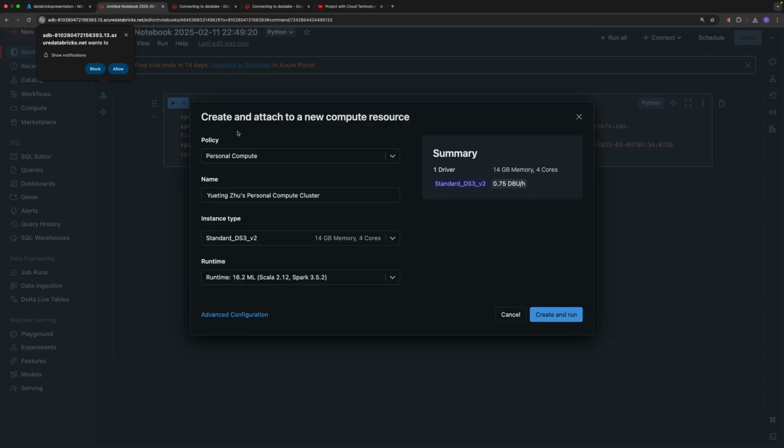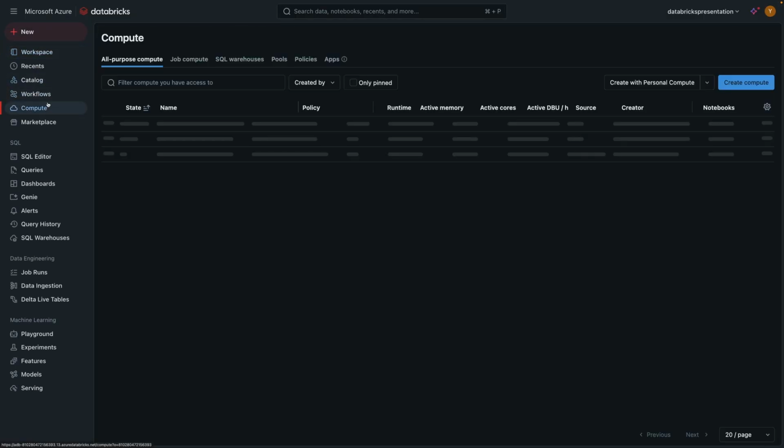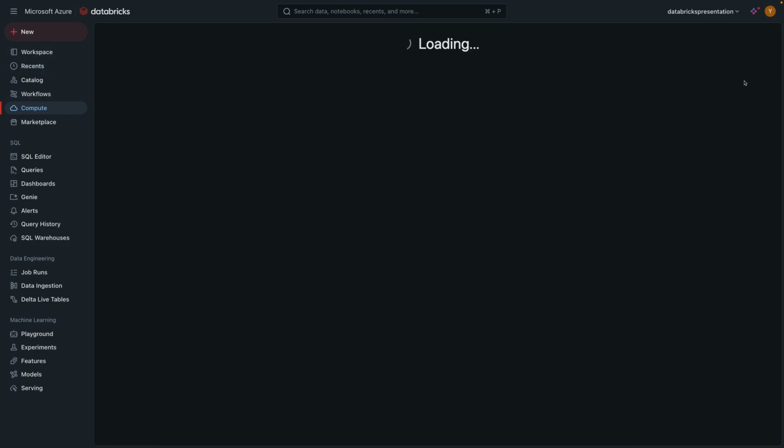Oops, it seems like we didn't create any clusters or computing resource, because Databricks is a software, and it has to be run on hardware, right? Just like your computer, if you want to run a software, you must have a computer. But we didn't create a computer, so that's the problem. So right now, we are going to create a hardware computer for it. Go to compute, and then create compute.